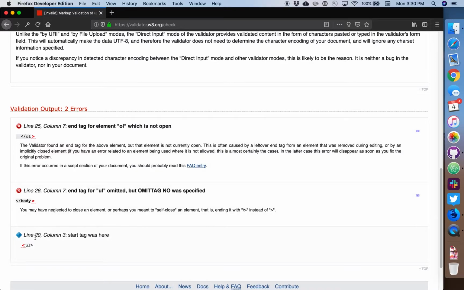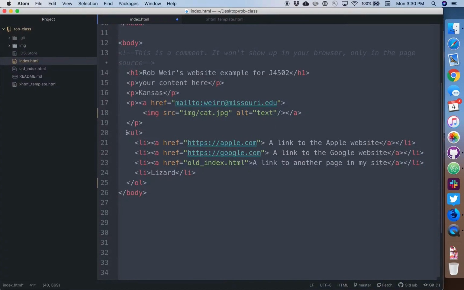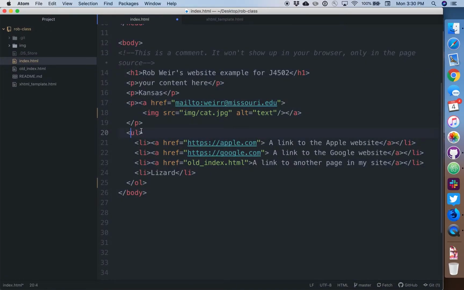So what we'll do is we'll start again from the bottom and start looking at line 20, column 3. Start tag is here, and look down from there. So if I go back over here, look in my code, I'll go to line 20 and say, okay, here's my UL. I can tell that it's not balanced because there's no underline. Look down at the next level. This is why this indenting is really kind of useful, and say, oh, whoops, I just messed up and I changed that to an OL instead of a UL. I can save that, fix it, and then everything will work well in the validator.